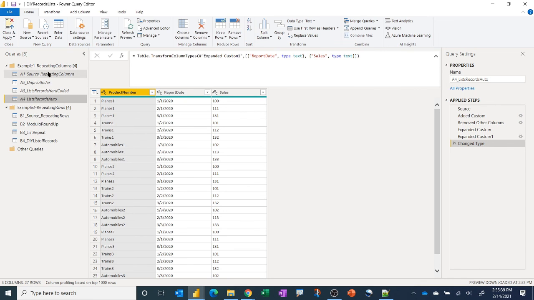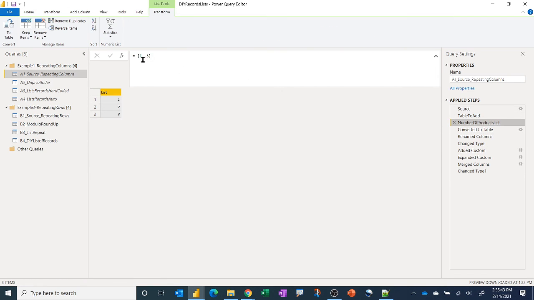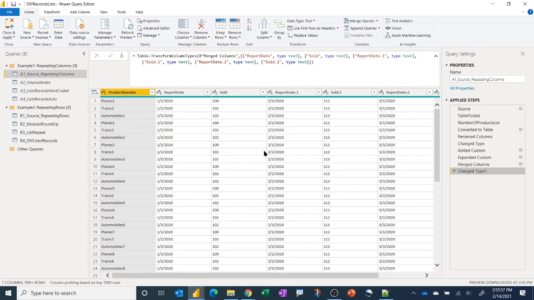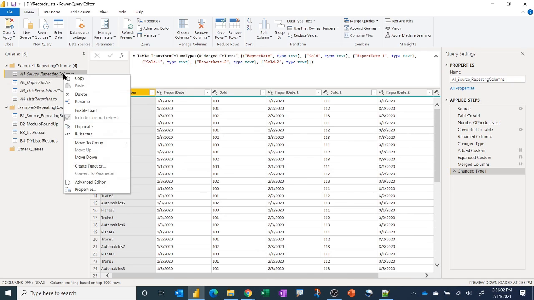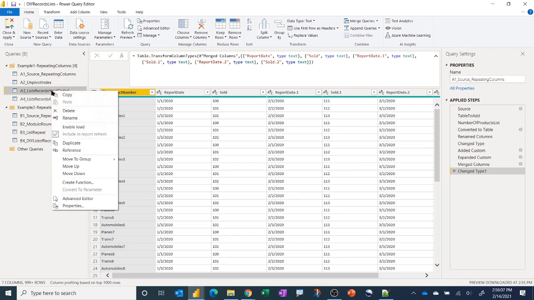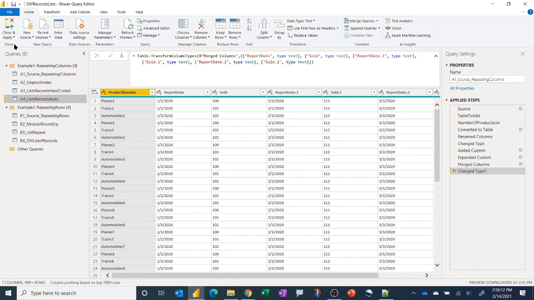So again, we can go to our original table and I can turn this up. It's from 3 values, and from playing with this earlier, I know 20,000 is a reasonable number to show the difference. All right, so those all have the same source table, much bigger. And if I enable load on each of these, we can be off to the races again. All right, so now I'll close and apply.